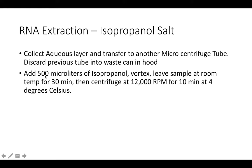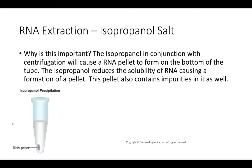We're going to add 500 microliters of isopropanol, vortex it, then we're going to leave the sample at room temperature for 30 minutes, and then after 30 minutes pass, we're going to centrifuge again at 12,000 revolutions per minute for 10 minutes at 4 degrees Celsius. I apologize, I got a tongue twister.